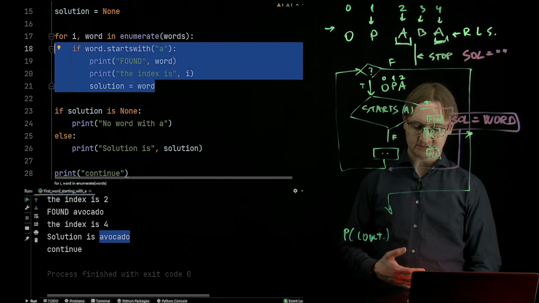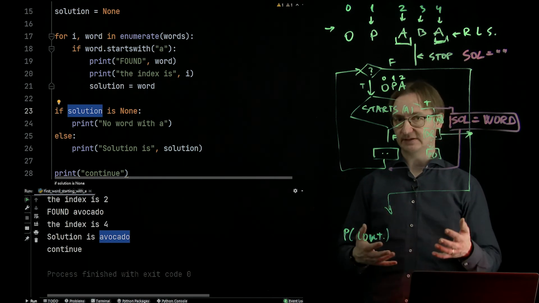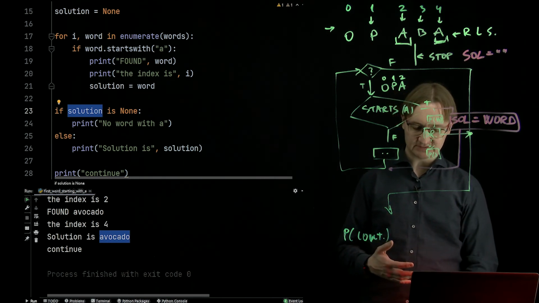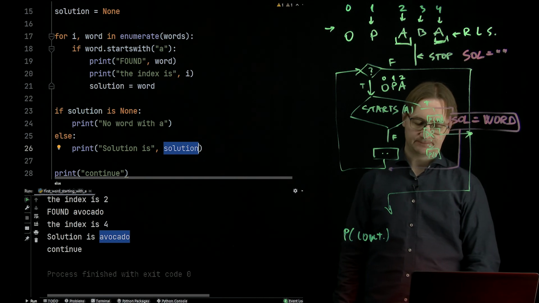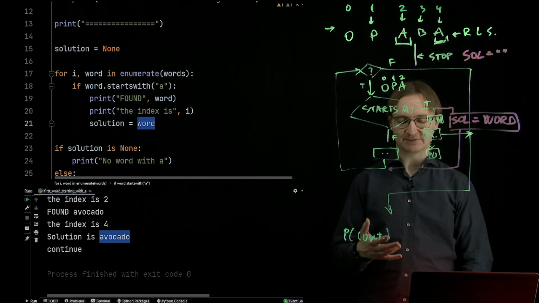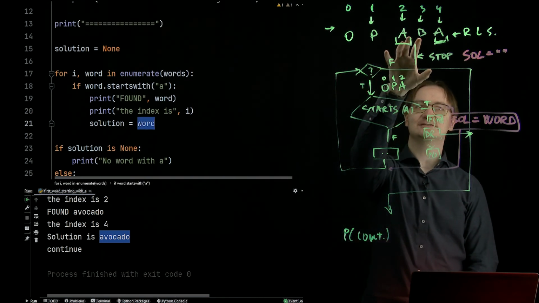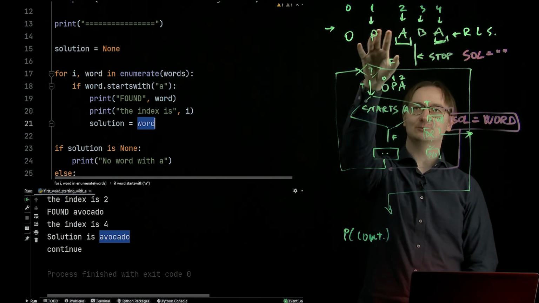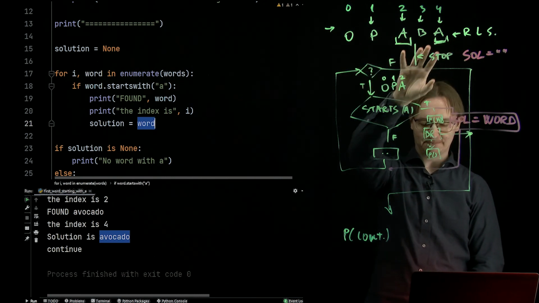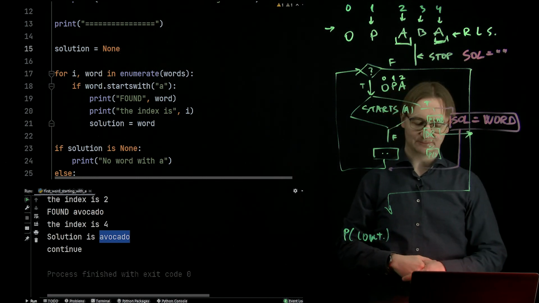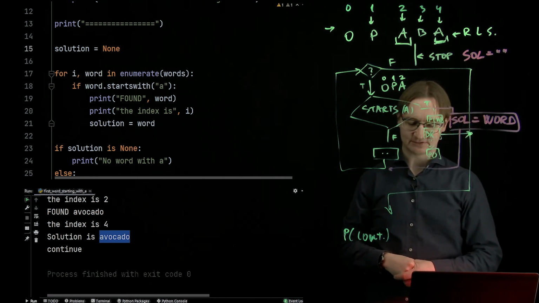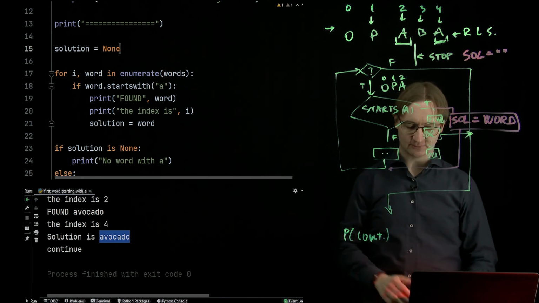And if it is not None, even if it's an empty string, it can still be a solution. Of course, there still can be a problem that inside this list, in addition to words, there is one None value, and then still we wouldn't be sure whether there was a solution or there was not a solution.